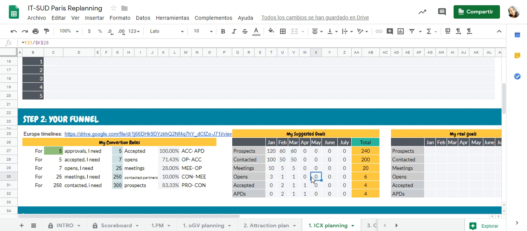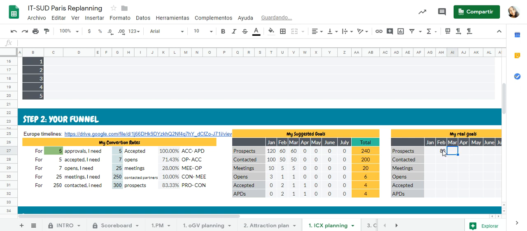However, if you say, okay, it's great, I did not do this amount of contacted in January, so I need to put all of these numbers in other months. As you can see, February is 60 contacted. So maybe, for example, in February you can put, I don't know, 80.